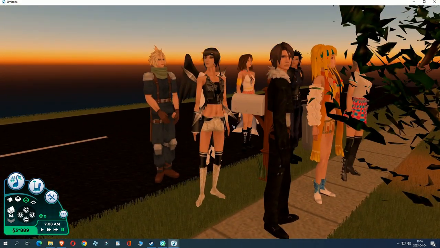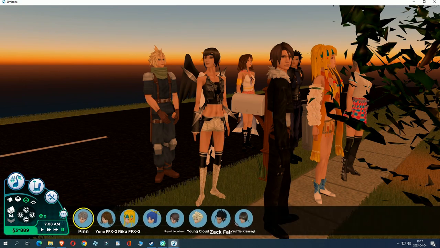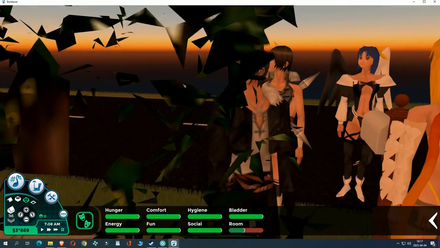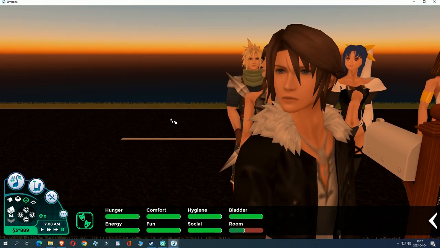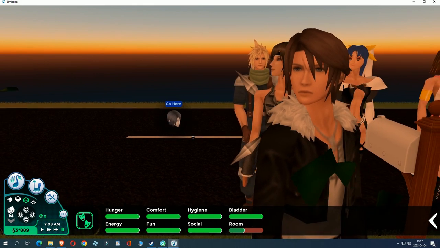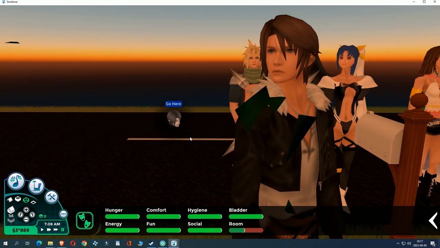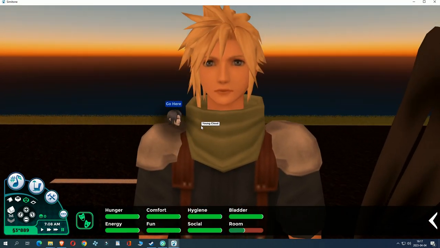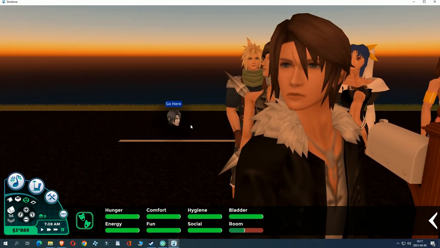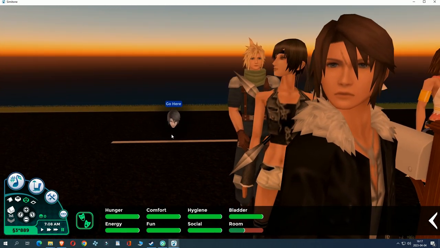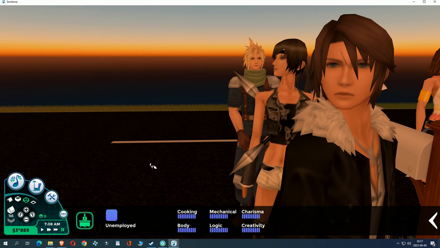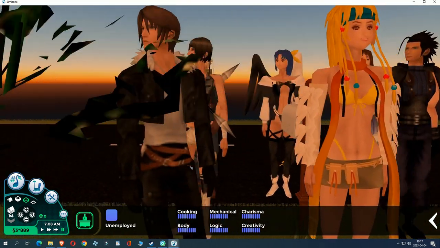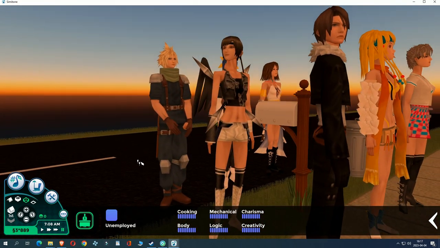So here is Squall Leonhardt, the main character of Final Fantasy VIII. This guy, he has a great model, much better face than the other models, since he was made later. He's from the same guys that made the Final Fantasy VII models, the only Final Fantasy VIII model they made. Okay, he's unemployed, but he should be a soldier, a recruit. I believe he should be a recruit, not an elite soldier, so he would be lower ranked than Cloud.